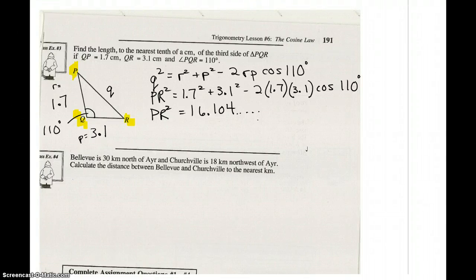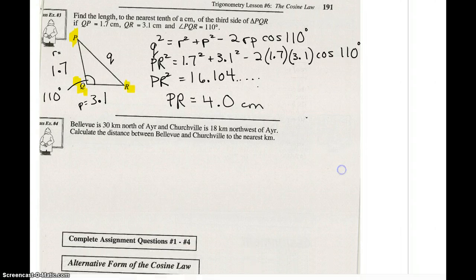So we got to the point in our last video, I ran out of time, so I needed to continue. We've got this PR squared equals 16, so all we needed to do is be able to figure out what PR was. That's what was asked of us, and PR is of course just the square root of 16. So we end up with, taking it to the 10th place, 4.0 centimeters. So pretty straightforward. We're just using this formula and we're substituting some numbers in.